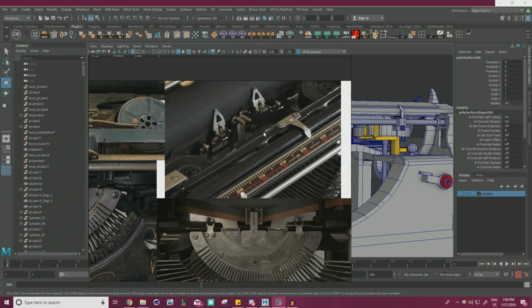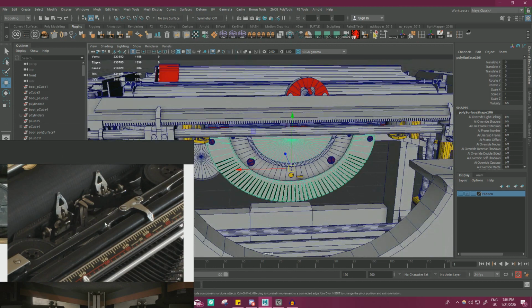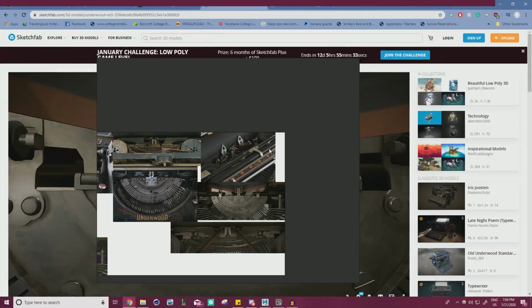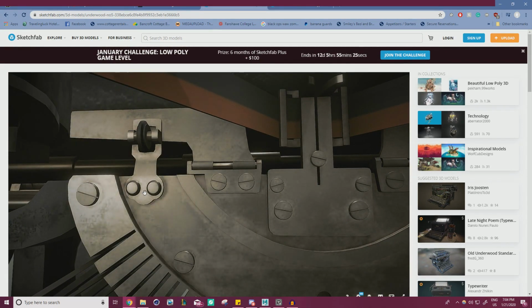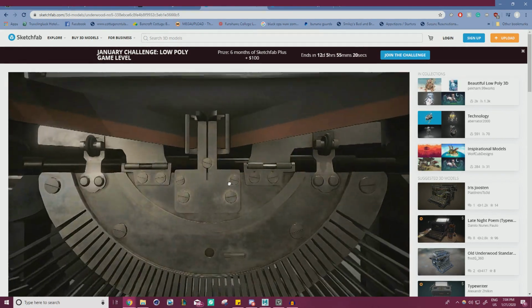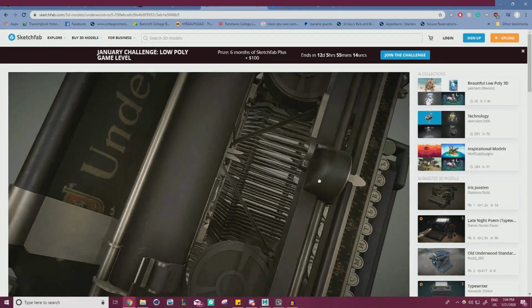I want to say to myself that this is going to be a quicker part, but every single time I say that, it turns out to be the exact same amount of time as everything else. But I think if there was ever going to be one that actually was a bit quicker, it would probably be this one. I feel pretty confident that everything we're going to be making is going to be pretty quick. This is one of those times where this 3D model is doing a really good job of representing things. So we literally only have to make one of these and one of these, then we can duplicate them over. This middle piece should not take super long, and the ribbon is just a ribbon.